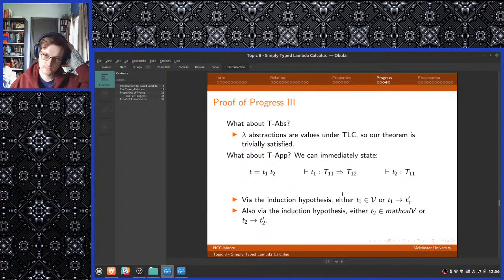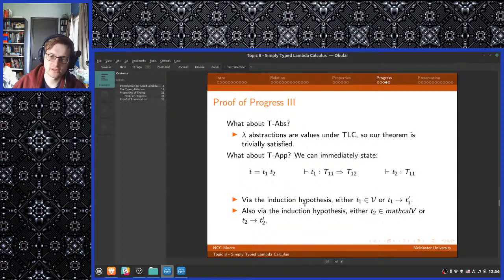So, via the induction hypothesis, either t1 is an element of V, or there is some t1' such that t1 evaluates to it. This is the power of induction.